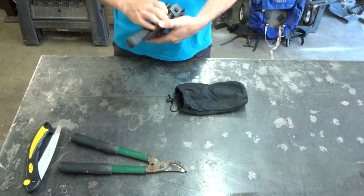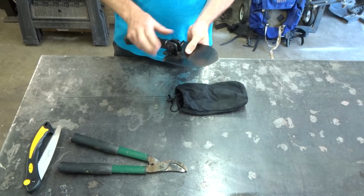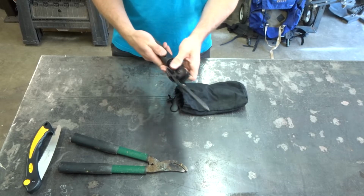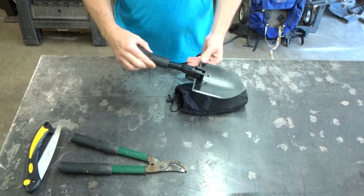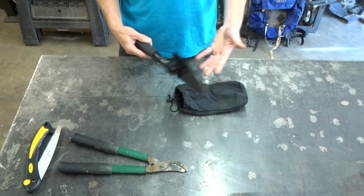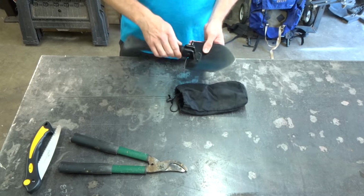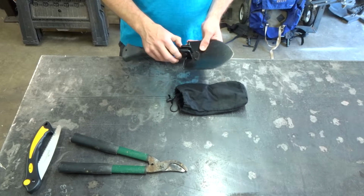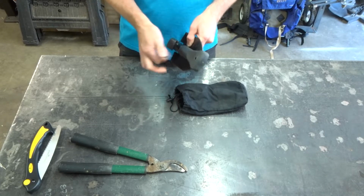I have this handy little folding shovel here that I'm going to take with me, not because I think that I'm going to be doing any significant digging with it. I'm going to be out camping. There's not going to be a lot of facilities, so honestly, this is for pooping. That's right. If you're going to be out camping in the woods, it's important to be responsible with your human waste and bury it away from camp and streams. Anyway, it's going to be handy. I know I'm going to need it.